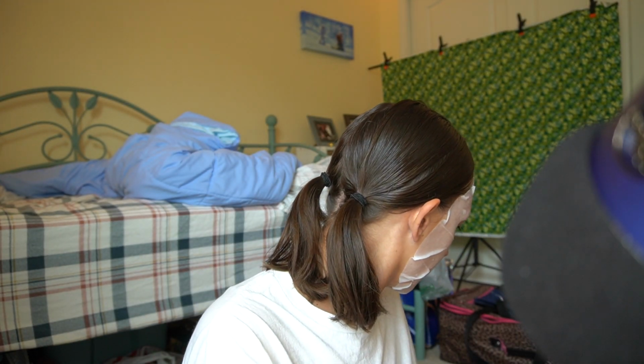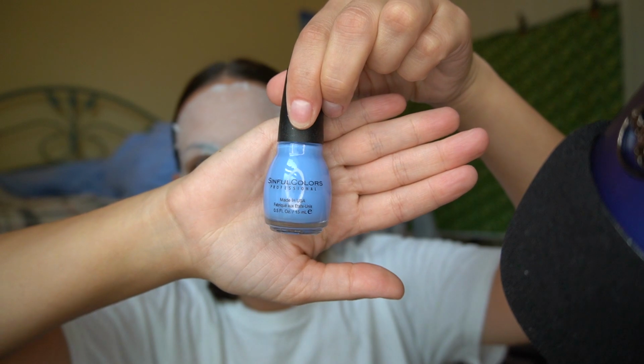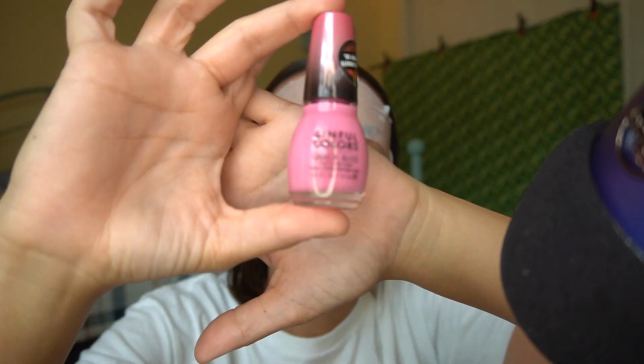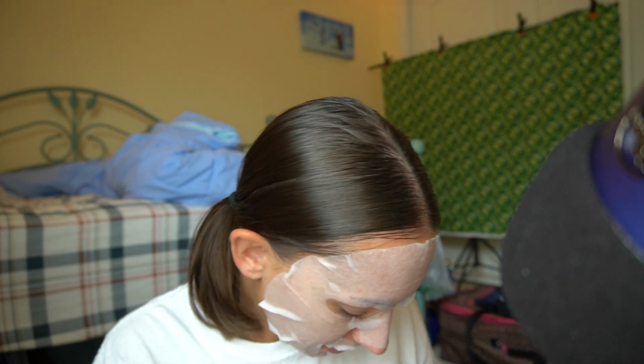I specifically was thinking about one that I had done on a snow day back when I lived in New York, and it was this cute pastel mani. So I'm thinking I'll use these Sinful Colors, Sail La Vie. I tried and true, I love this color. What about this? This could be cute. I don't even know if I want to say it. This is the Sinful Colors Quick Bliss in the color Climax. Don't flag me. It's spelled CLIMAXXX. Okay, I'm just using it. I didn't make up the name.